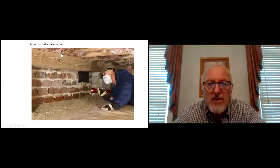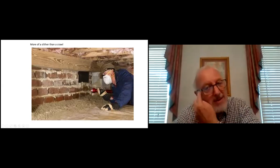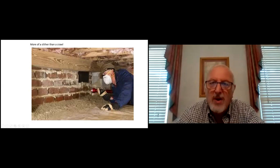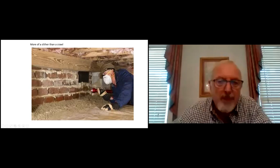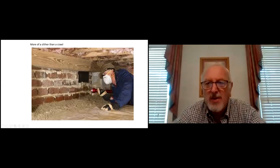Nice over here, we do see the overhead insulation, and we are looking at the actual insulation itself. You'd be surprised how many times just something simple like this, where you have the paper or the vapor barrier, is actually what we see rather than the actual insulation. The vapor barrier is supposed to be up towards the heated side of the house, or the subflooring of the home.